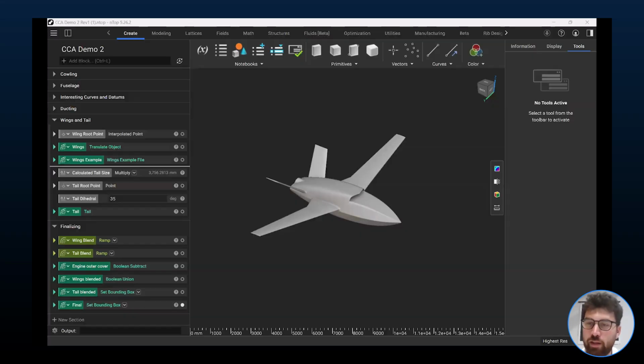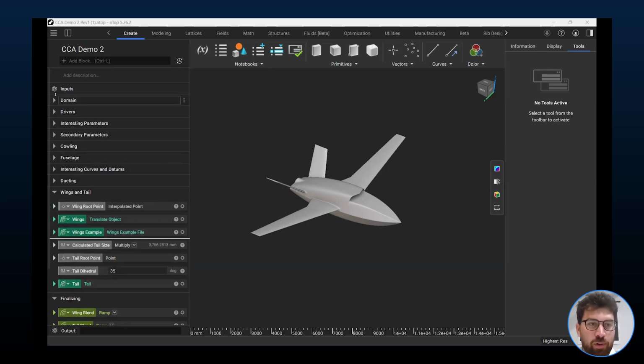Perfect. So we're going to get started here, and I'll do a bit of an overview of the general demo, and then Tristan's going to step in for our second half. We're going to start off by looking at our CCA file here, our collaborative combat aircraft. This entire file is properly sectioned over here on the left, where each section is devoted to a separate component.